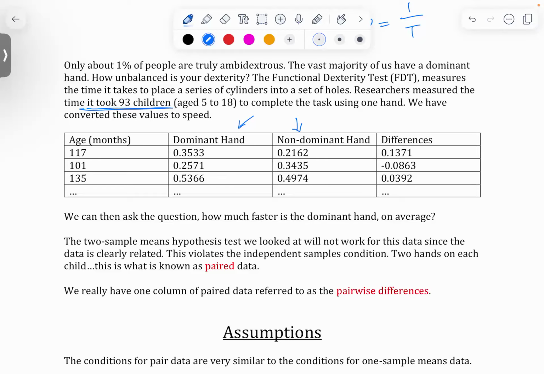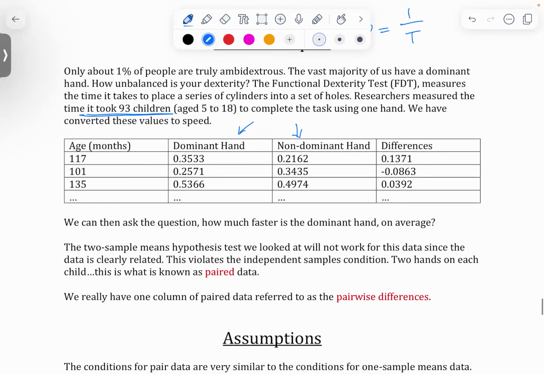That's the difference from what we were looking at before with independent, two separate samples of means. Here I actually only have one sample, but I collected multiple pieces of data on each subject. The calculations all occur from the pairwise differences. So it's the differences, that whole set of data, that is analyzed. It's not the two independent samples, it's the difference of them.